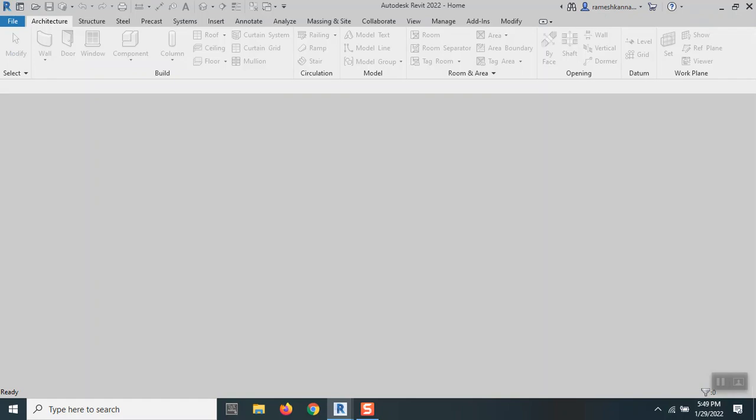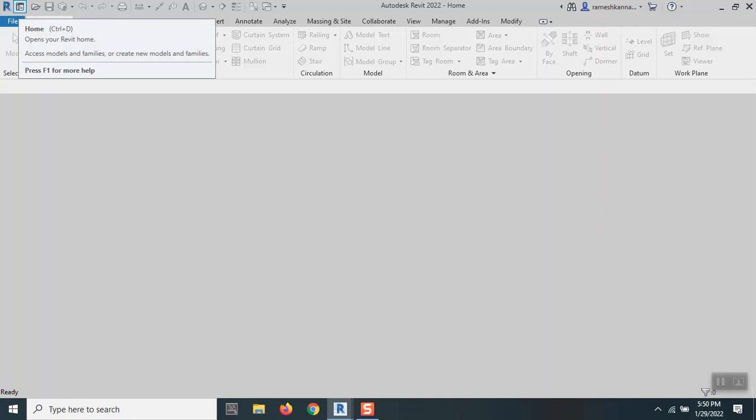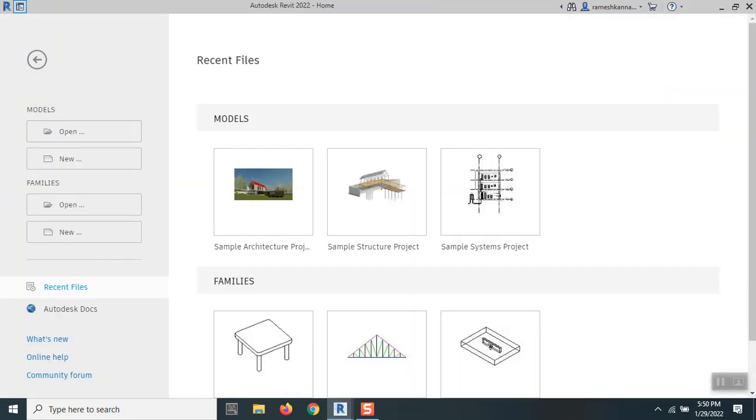We'll be taking a look at that in much more detail in the subsequent lectures. If you're working in this particular screen and you want to navigate to the home screen, then this is the key feature. When you click this or press Control D, that will take us to this home screen. So this is a comprehensive overview of the home screen. In the next lecture, we'll take a look at the graphical user interface of Revit, right?